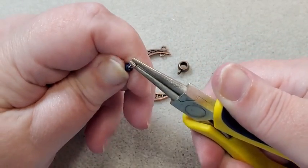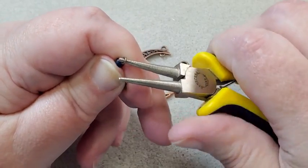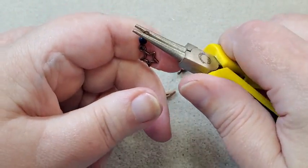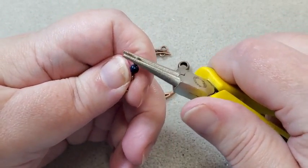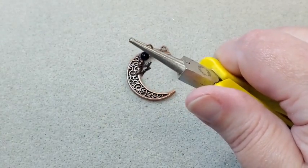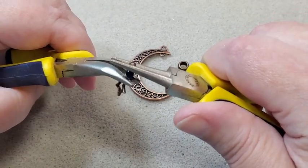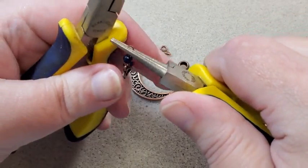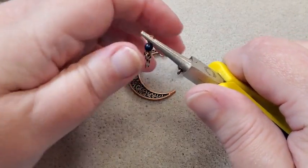So I'm just going to keep rolling my loop until it gets closed. And I usually have to straighten up my loops. They're usually not straight. So just take 2 pairs of pliers and straighten them so that they're both facing the same way and everything.